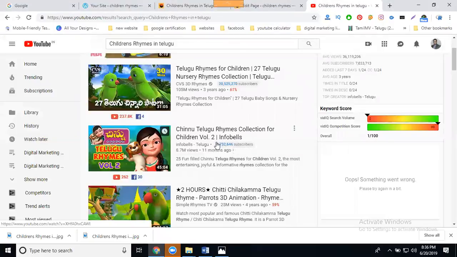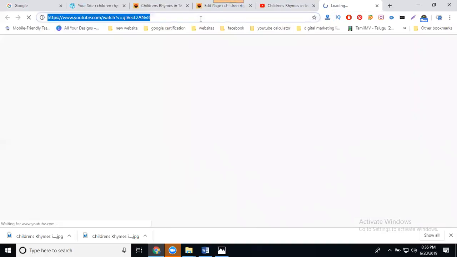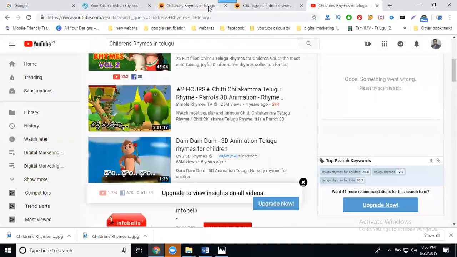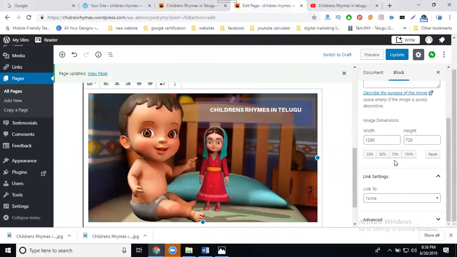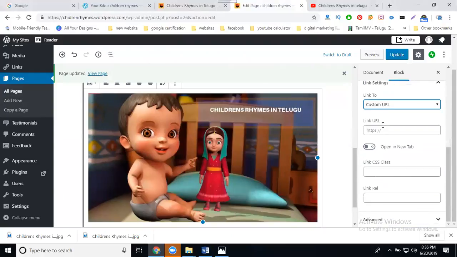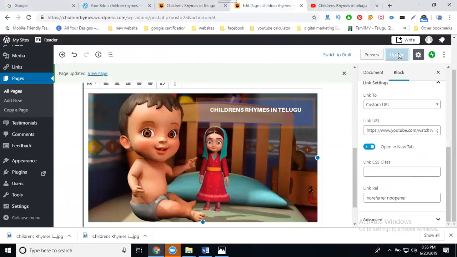Select the video and copy. On the image's right side, Link to, select custom URL. Set the custom URL, click new tab, and click update. For every video we can give one space.